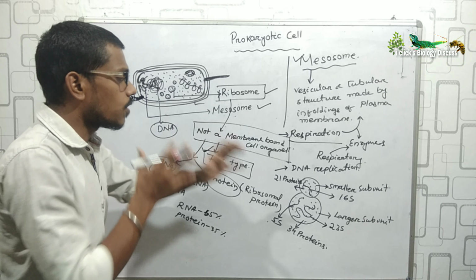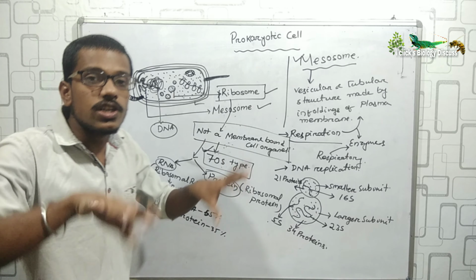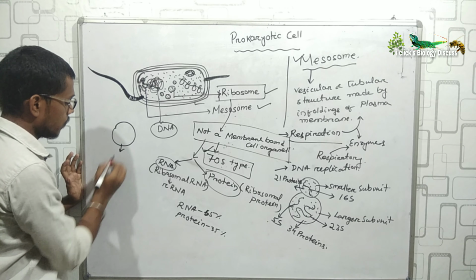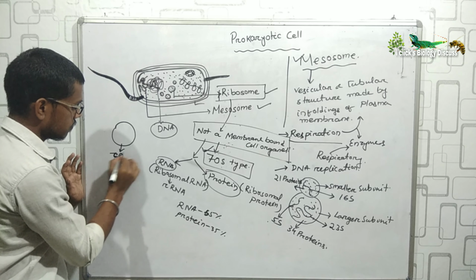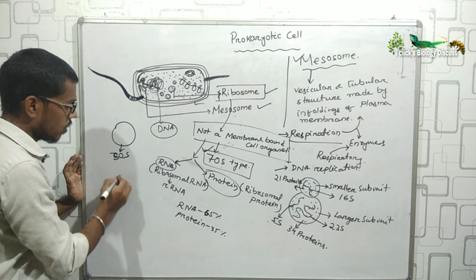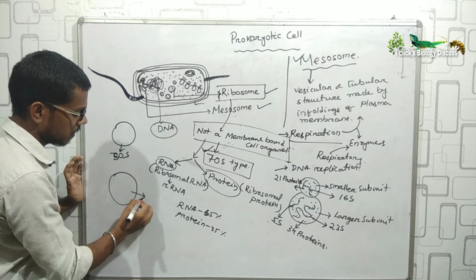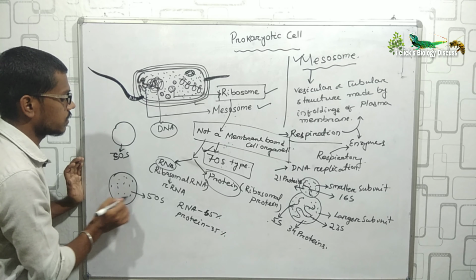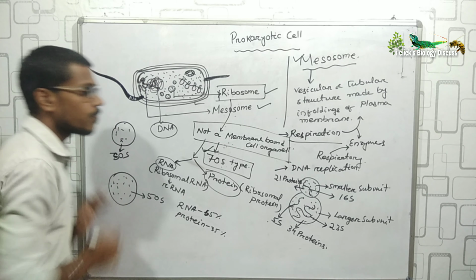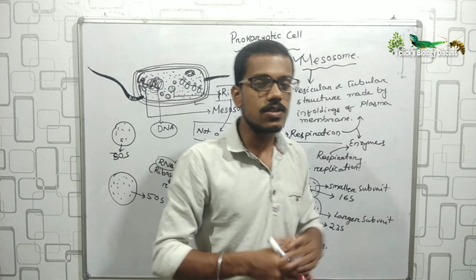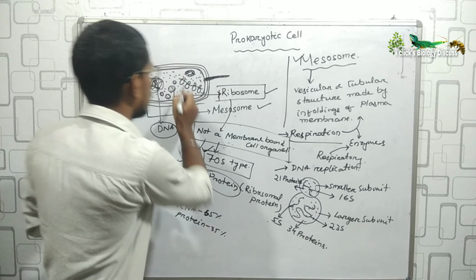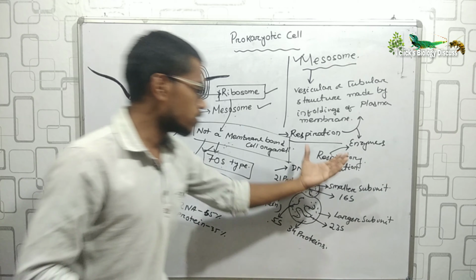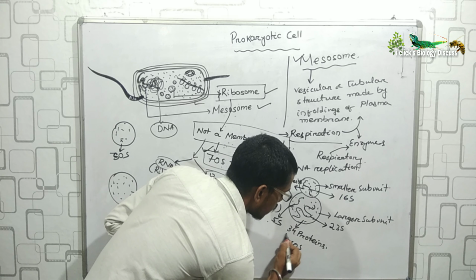But if you see the smaller subunit and larger subunit individually, then the smaller subunit has a sedimentation coefficient of 30S, whereas the larger subunit has a sedimentation coefficient of 50S. Individually, they have different sedimentation coefficients, but when they undergo the process of protein synthesis, both of them join with the RNA for the protein synthesis. At that situation, the sedimentation coefficient is 70S.